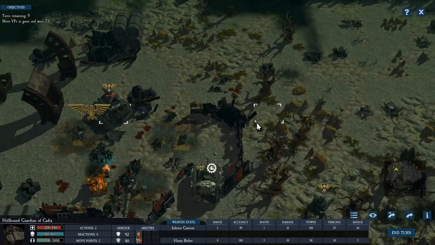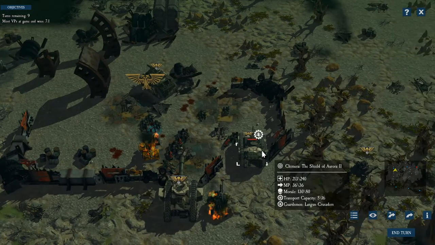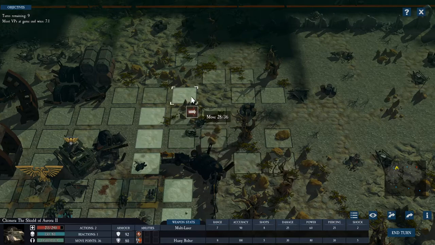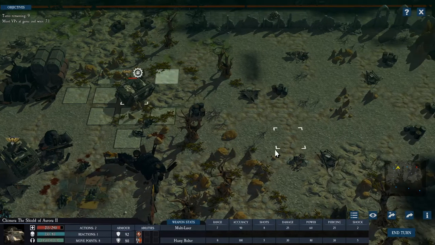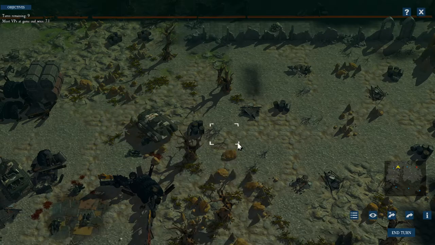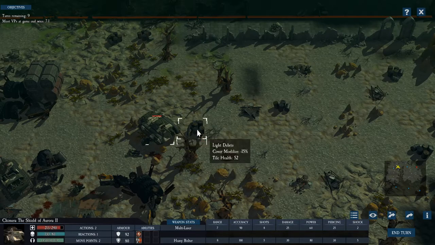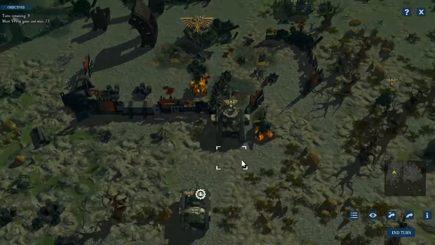I thought we'd regain vision of him, but we didn't. How about you? Let's go find him. Where the heck did he go? He totally disappeared. Maybe he's right behind the forest there. I can't see him at all. It's kind of weird. All right.